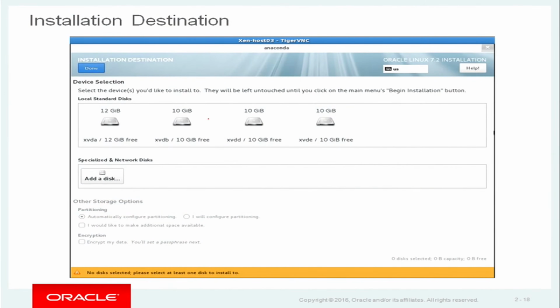So that is the only one that you will have, okay? And what we want to do is we want to go in and choose, I will configure my own partitioning, okay?